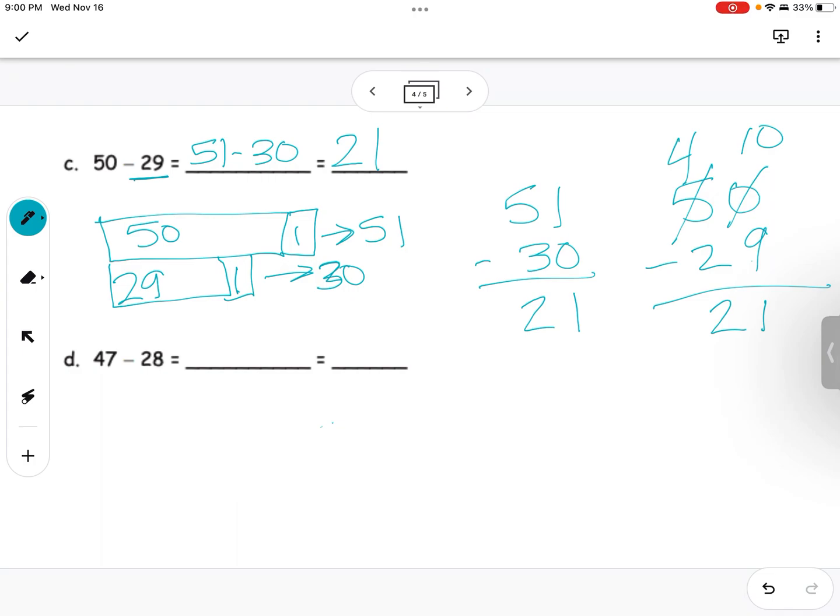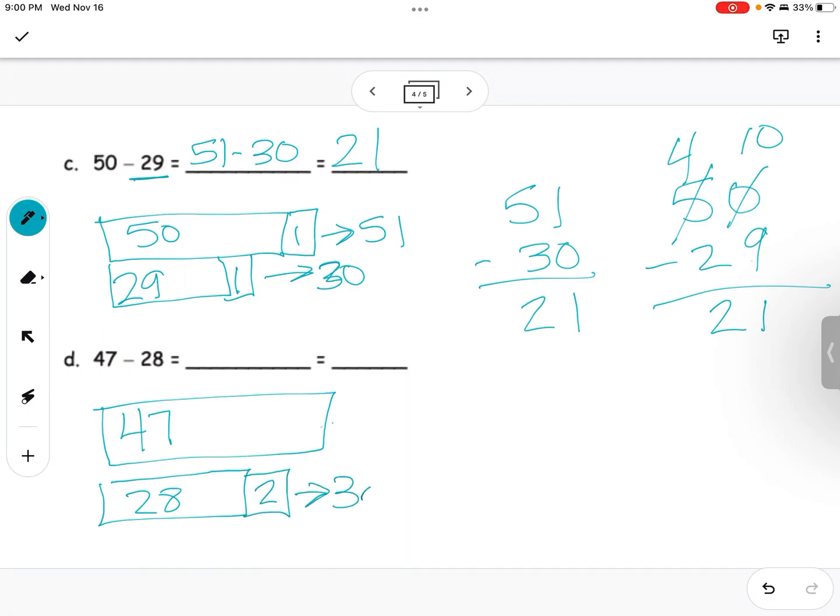One more. So 47 minus 28 is my next equation. So if I think about 47 being that whole that I'm trying to subtract 28 from, I know that I need 28 to get to a zero ending number. So if I count up 28, 29, 30, I need to add 2 to get there. Well, what I do to one, I have to do to the other. So 47 is no longer 47, but has transformed into being 49.